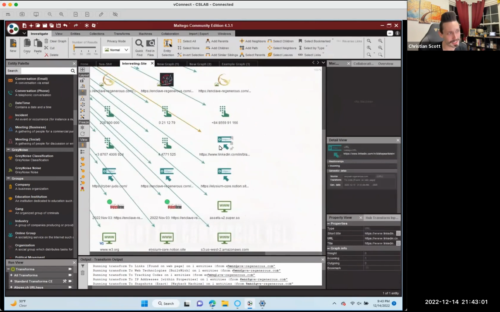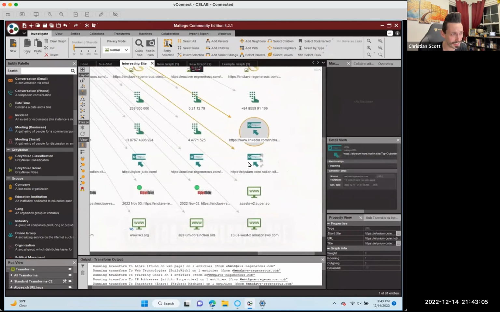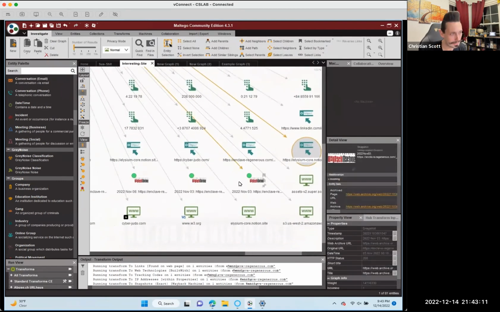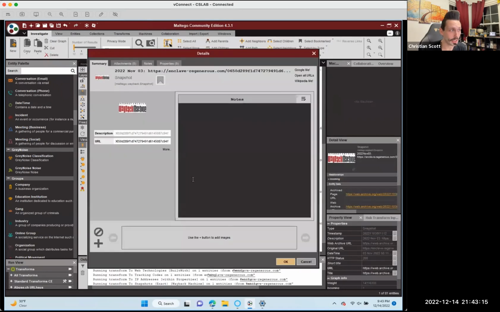Oh, look at this. We can see it linked, our link. This is Blake's LinkedIn. Lysine Core, this is a Notion site. So it's linking back to a Notion site. Ooh, that might be something interesting to look at. Oh, look, we got the Wayback Machine, right? So we can actually go and click into this and it'll tell us the URL for that particular Wayback Machine path, right?